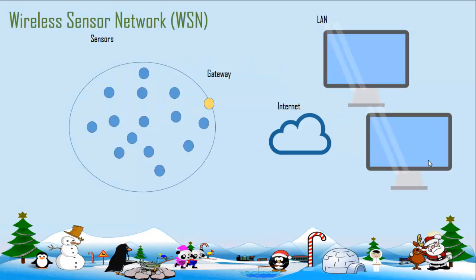Whenever we want to deploy these sensors in some area, it can be anything. It can be a forest where we want to measure some parameters, or it can even be an enemy land, or some other area. And this circle over here represents our area where we want to deploy our sensors. And these blue colored circles, these are the sensors.